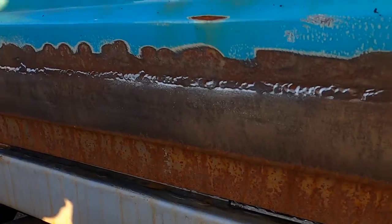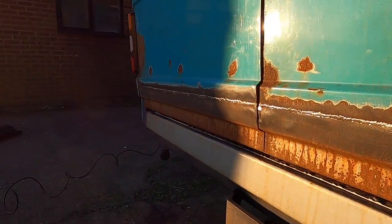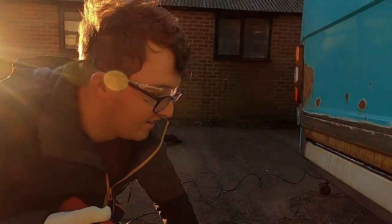Show us your sexy goggles. Actually, work better underneath your glasses. Double goggle. Wow, beautiful. Tiny.